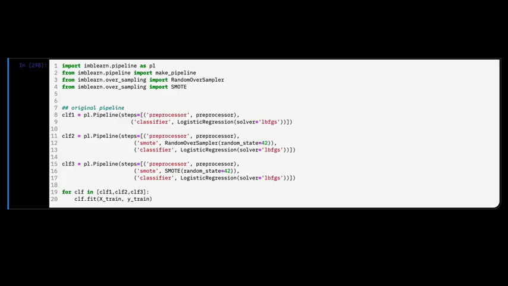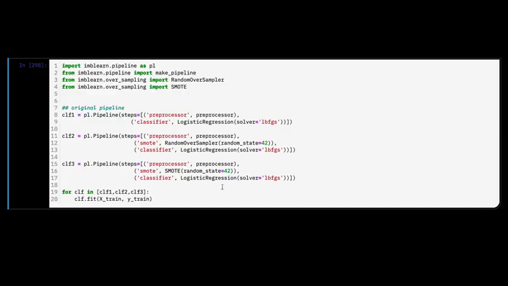In this example here, we're going to use the imbalanced-learn pipeline functions to create 3 separate pipelines. One pipeline, the first one, is just the original pipeline that contains the data from our example. The second pipeline has that very same data, except it is going to use the RandomOverSampler technique to fill in any missing values and deal with any class imbalances.